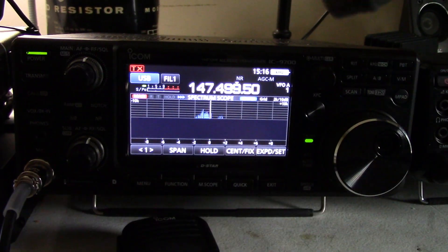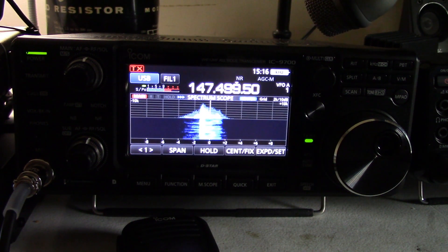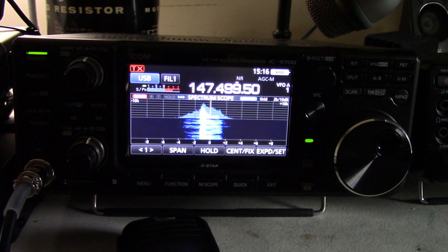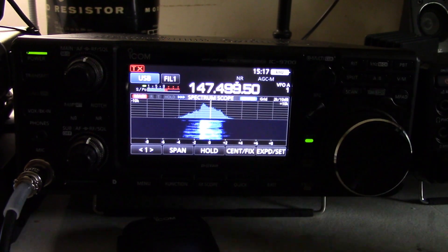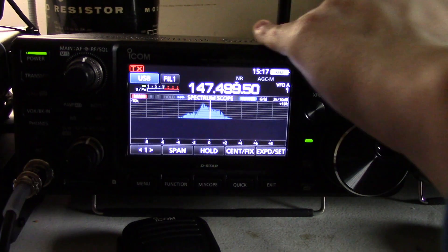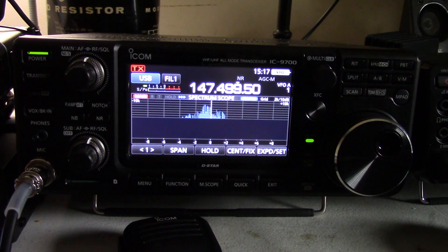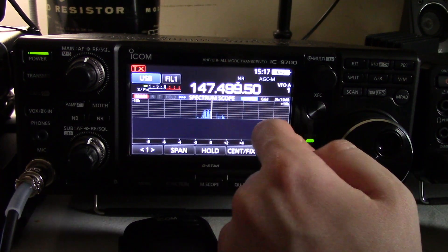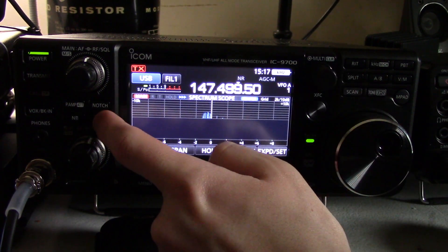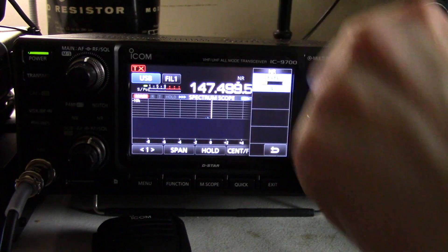And now if I talk now — testing, testing, this is a test, testing, one two three — you can hear it sounds a little bit distorted but relatively speaking it's still okay. But it does sound a lot more muffled than it would otherwise. Probably don't want that. I apologize for my audio sounding a little bit drifty — my 991 Alpha Yaesu that I'm using to transmit is a little bit frequency unstable, and I have not compensated the TCXO for that yet. So we're going to go back to noise reduction level four, which is the default that I use — it's pretty good.